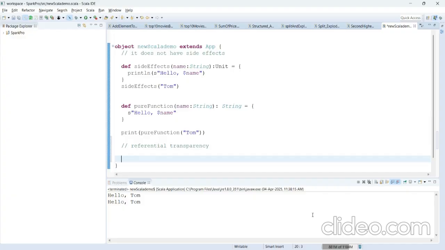So we understood referential transparency: if I replace the function call with the output, I will get the same result.